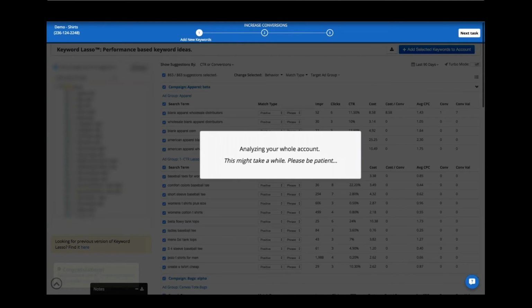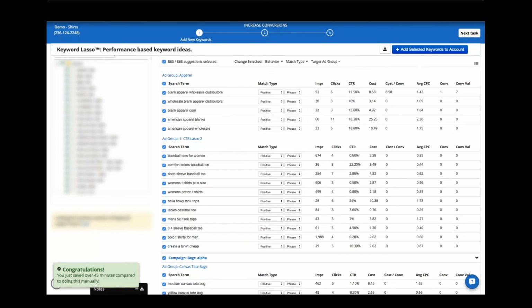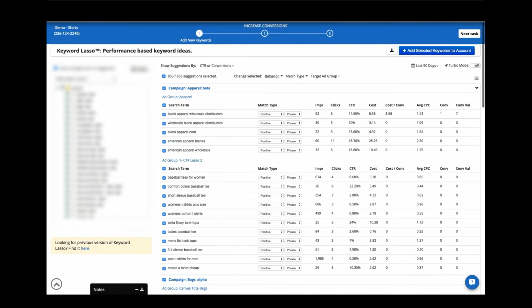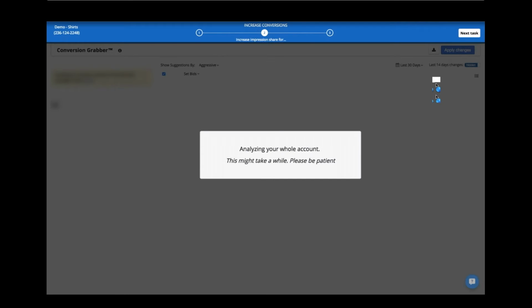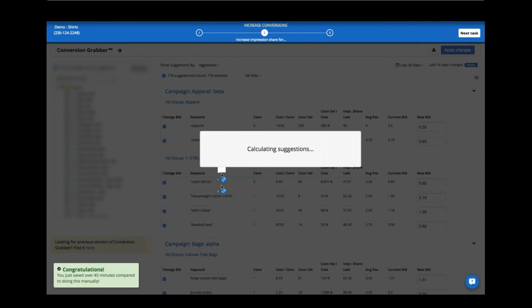So once we jump into it, and by the way, the message it was giving me said I'd already started this optimization earlier today, so I could have continued it. This is great for when you want to go to lunch in the middle of doing a big optimization. You can pick up where you left off. But in this case, I'm just going to start it fresh. So what it does here is, again, it shows the keyword lasso. This is the same tool that we had just looked at before. From here, we can then quickly jump on to the next task where we could have approved these changes and it would have automatically taken me into the next section.